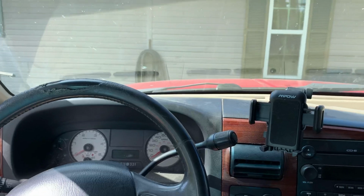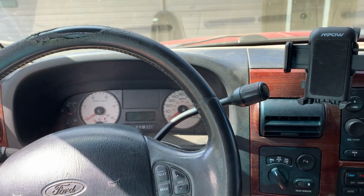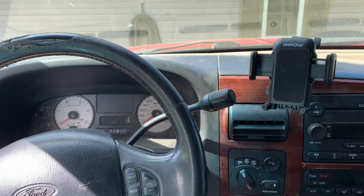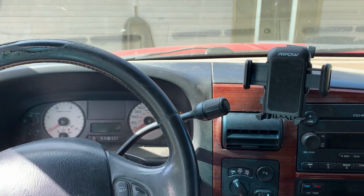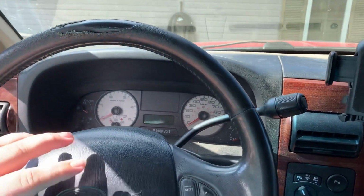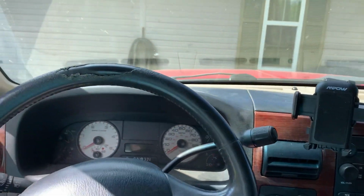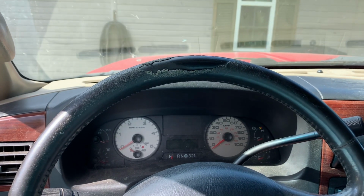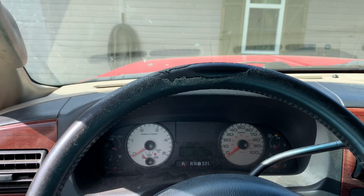But again, I love this truck. This is probably my favorite vehicle that I've ever owned, and it's kind of tough to say that because of the white truck and all we've been through with the white truck, and it's been in the family since the year I was born. But I think this is my favorite vehicle. Again, it's kind of tough to say because the white truck's been through a lot. If you're new here, I will throw a picture up here on the screen of the white truck.